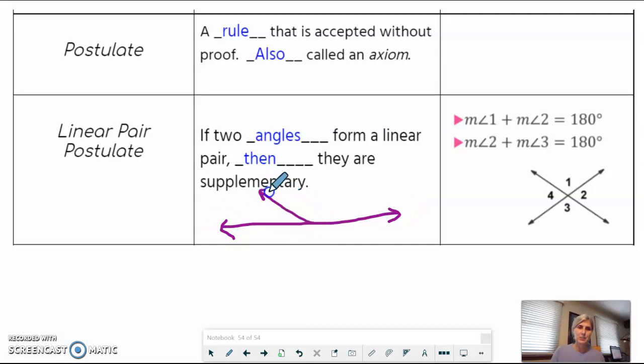So I'm going to show right here in this picture, I've got two angles forming a linear pair. There's my hypothesis. It follows right after the if. If two angles form a linear pair, then what? Here's the conclusion. They're supplementary. So that means my measure of angle one plus the measure of angle two is equal to 180. So that is our first postulate. I'm going to put a little M for measure. Measure of angle two plus the measure of angle one is 180 degrees. So this is a postulate that we know if you have a linear pair, then they are supplementary. Add up to 180.